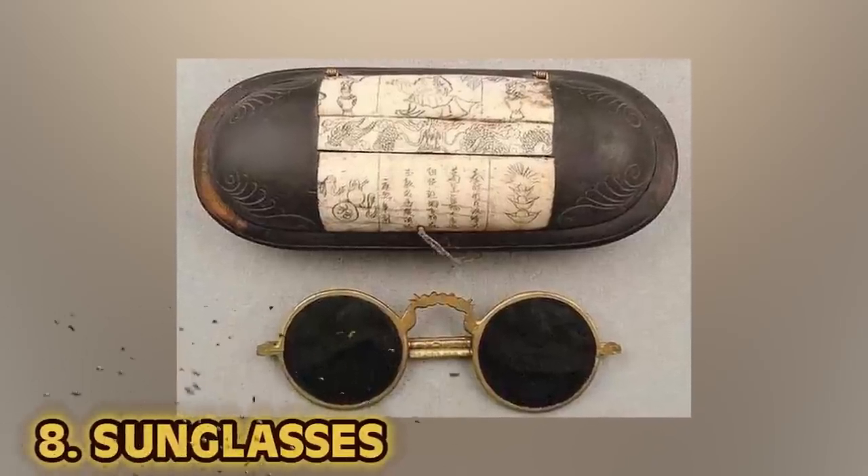Number 8: Sunglasses. This bright invention was first created in 12th century China. This rough, heavy slab of carved quartz was first used in an attempt to block the sun's powerful rays while protecting the face and eyes. These glasses didn't have ear rods and were just held up against the face. The Inuit of North Canada have something like this as well, made out of bone or a piece of wood carved with slits cut out for the eyes to see into the bright snow. The smoky glass texture of the quartz allowed the person to see through and have the rays refracted through the dark color.